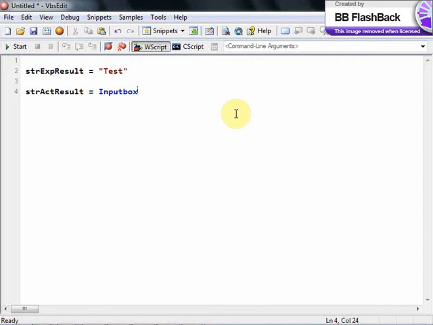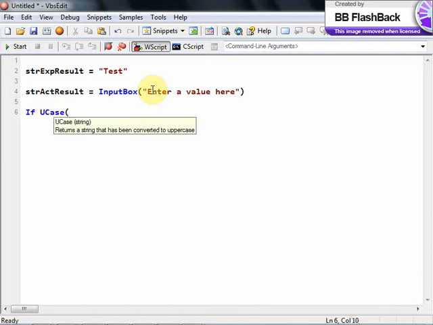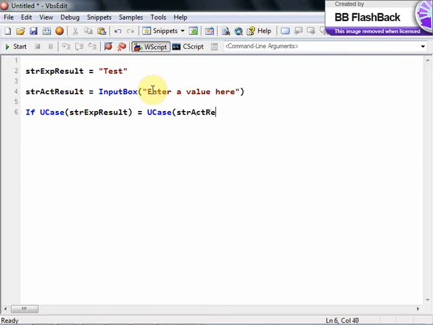During runtime, one input field will be displayed. Whatever value you pass into that input field will come into the variable. Whatever the variable you are using here, I'm just saying enter a value here. Then I will convert both into uppercase, so case should not matter. strExpectedResult equals UCase of strActualResult.